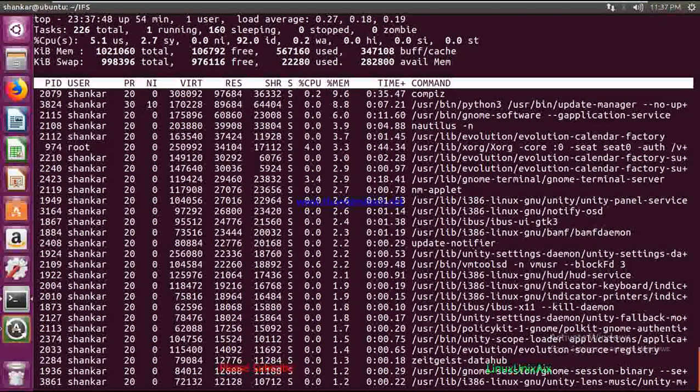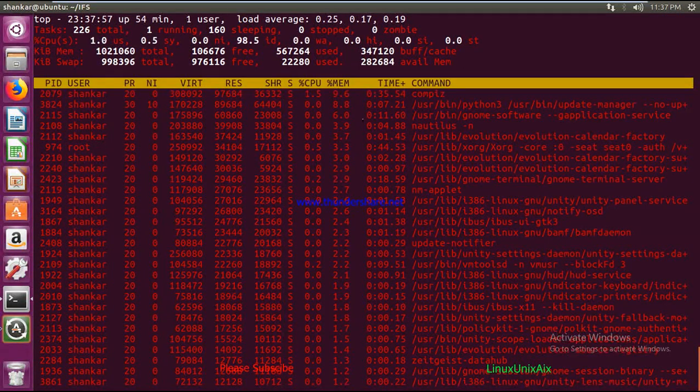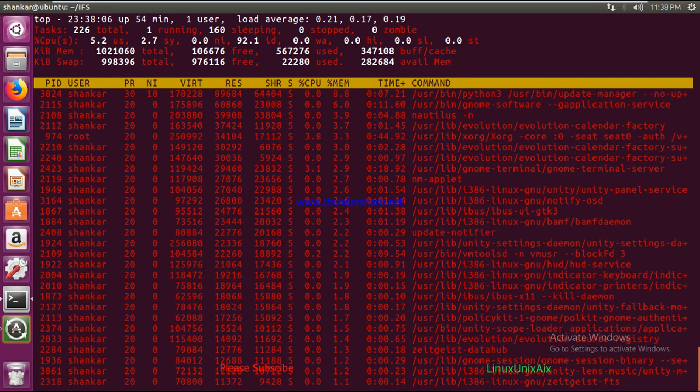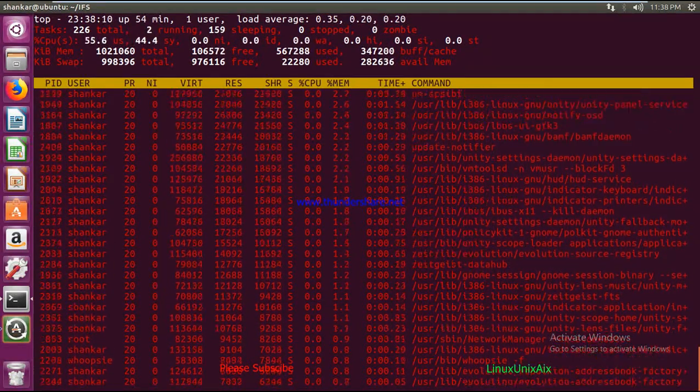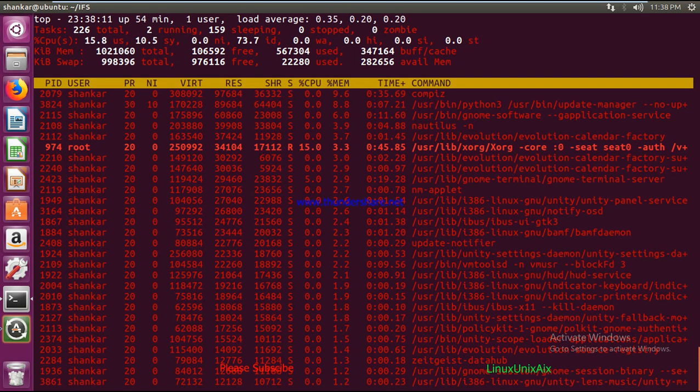Okay, so this is very interesting, guys. You should try all these options. What if there is another option called Z. If you press Z, it will just color out the fields, like the header is yellow, other fields are like that, so it is very interesting to know all the features. So better you should explore some options and let me know in the comment section.